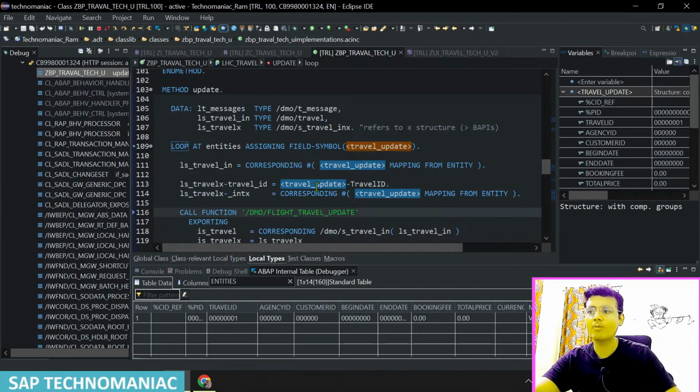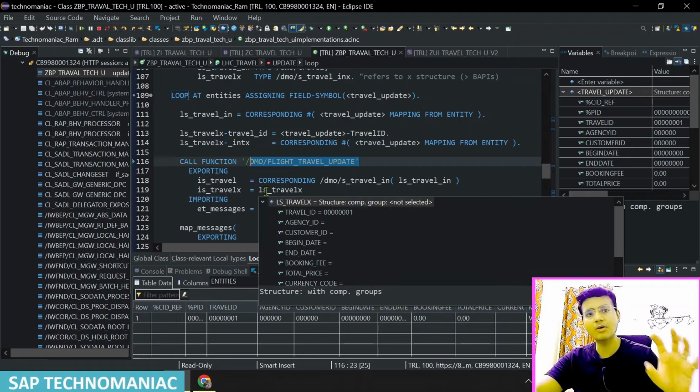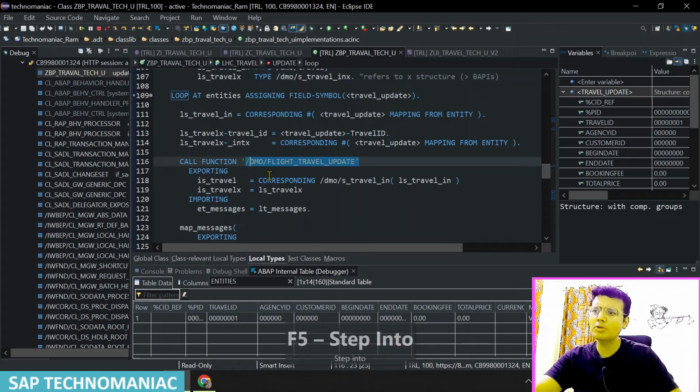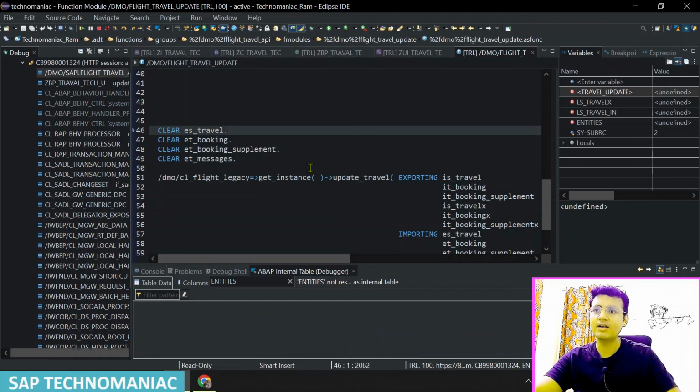Any code that will be completely ABAP code which is written here, which is updating your data model, whichever you are creating. In this case we are calling the travel update, so it will update the demo travel table. So let me show you. It's okay if I had not shown you also, that is also fine, but let me show you quickly.